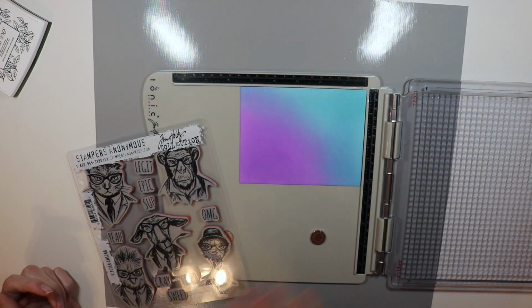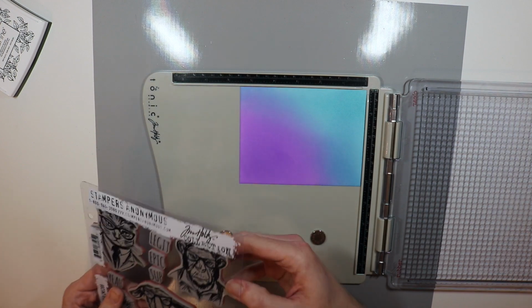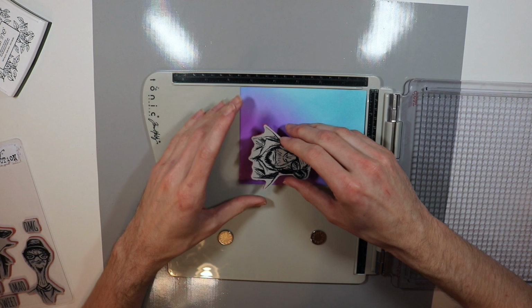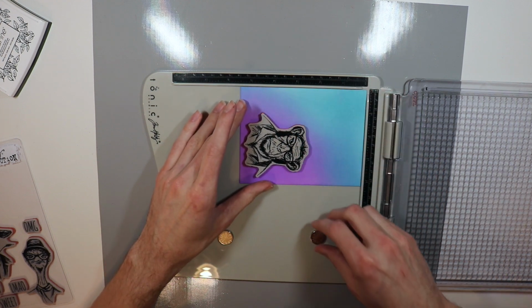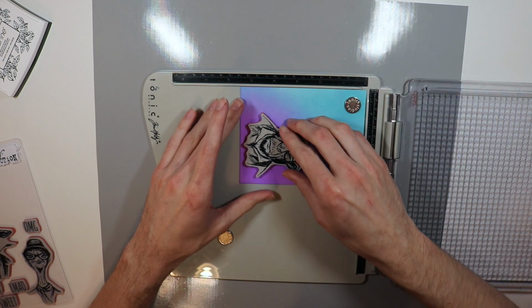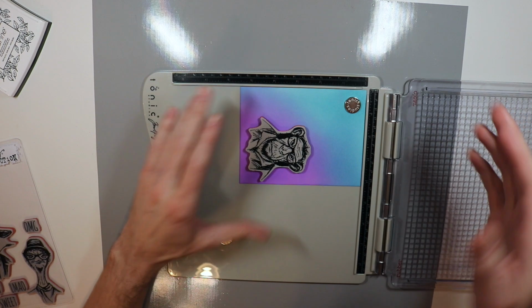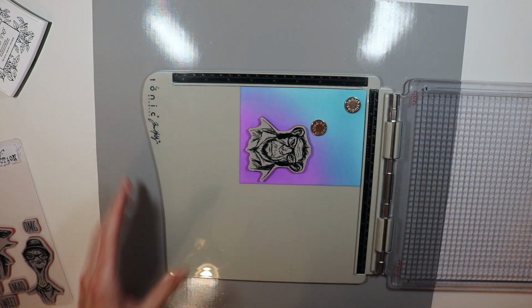Now that I've gotten my panel all colored up, I'm going to go ahead and use the Stamper Anonymous Hipster stamp set to stamp one of my images on the front of this panel. I want to put it right about there. I better put the magnets on so it doesn't move very much. I think I want to put my image right about there. Perfect. I'm going to place the other magnet around the center just to make sure that it's locked and loaded.